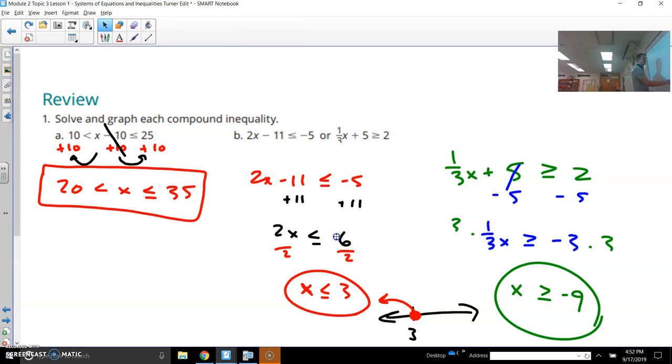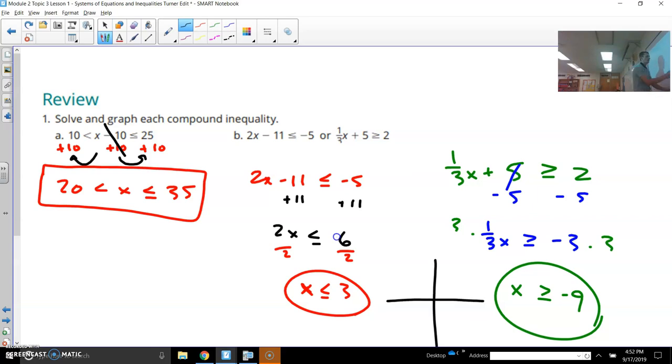This one's actually interesting. I had to pause for a second. This one's interesting because even though it's an OR problem, you really end up getting a bunch of different possible answers now that I really look at it. So for this, any value greater than -9 and any value less than 3. So the truth is that or goes forever in the opposite direction. And so for this one, really, any value of x will solve the first part or the second part.